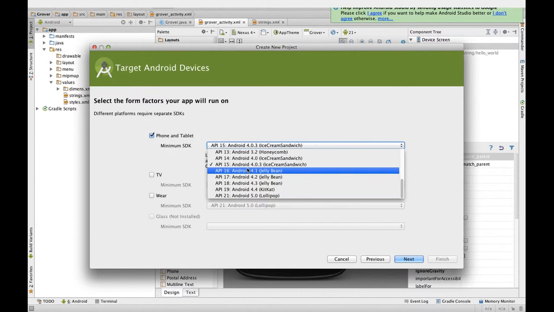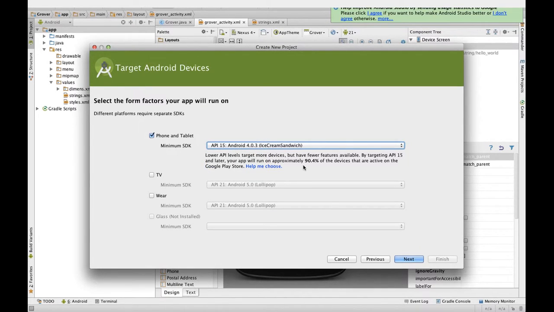So it's not just API 15 that you're selecting, it's all of them. And right here it says, by targeting API 15 and later, your app will run on approximately 90.4% of the devices on the Google Play Store. And that's good. That's a lot of devices. That means most people are going to be able to run it.